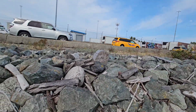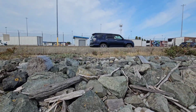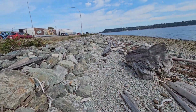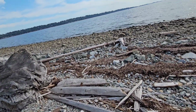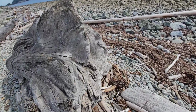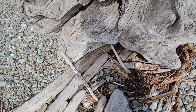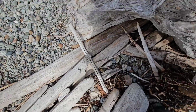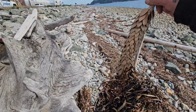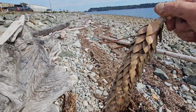At least throwing it up there. Some people are like, oh, you should have a garbage bag. Well, at least throwing it up there, the city people can come by and clean it up. But I got those pieces here too. What is this? This is like from a palm tree or something. Oh, that's from one of those monkey trees. You know those monkey tree things?